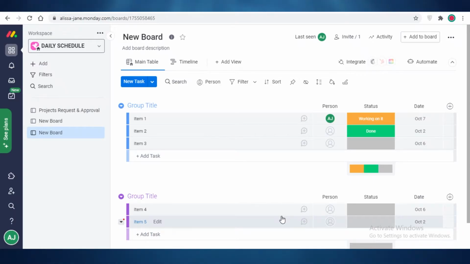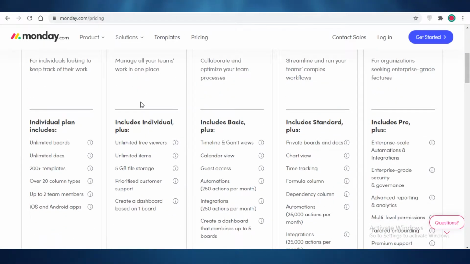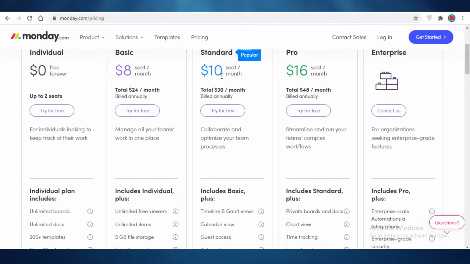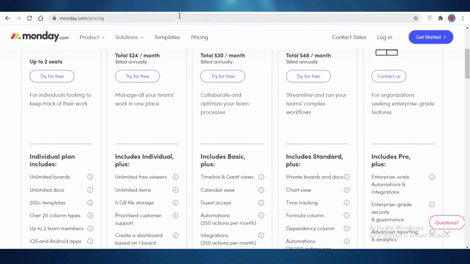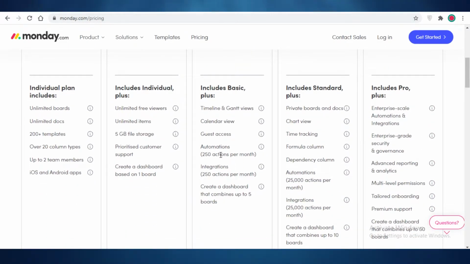Now, before I get started, I have to say that automations are a feature that is limited to the premium versions of Monday.com. If I go over here and show you guys, you can see automations are only available on the standard version of Monday.com, which costs $10 per person per month, or per seat per month as Monday.com calls it. And then even then you're only going to get around 250 automations, and I do think 250 automations are more than enough, but if you're running a very large firm, then you might have to even upgrade that as well.